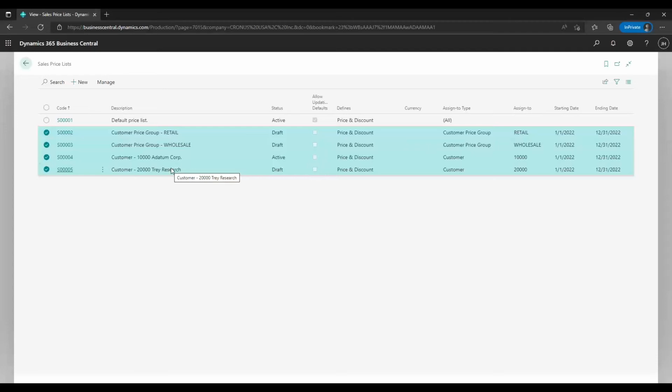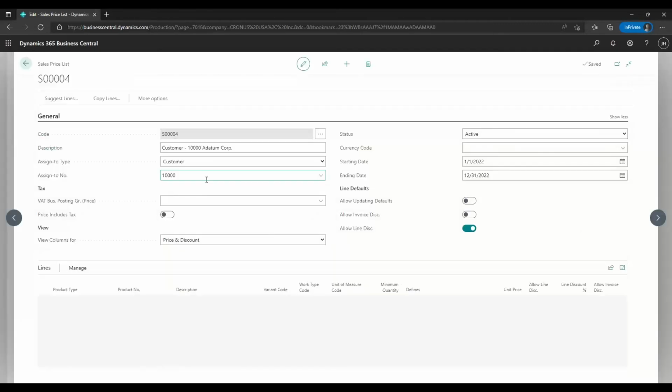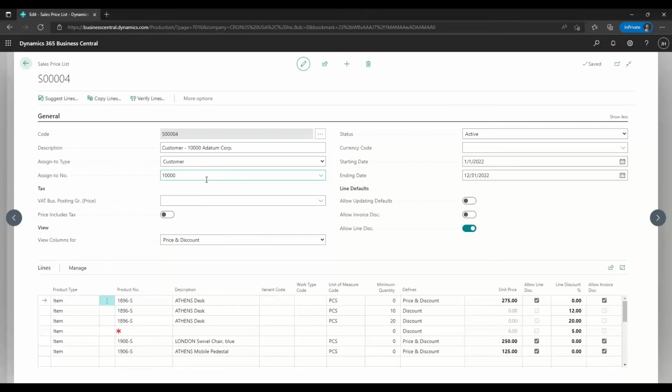A fifth option I didn't really mention here, which I know quite a few customers like to do, is you could pull out the pricing to Rapid Start through using a Rapid Start configuration package and set up new pricing that way. Copy it out, change it, maybe create new price list numbers, and then pull it back in. The biggest thing I've found with that is when you pull it back in, you can't pull it in with a status of active, right? Because it needs to run through all that code validation to verify lines, make sure there's not duplicates, etc.